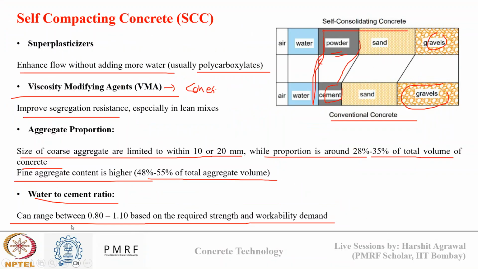See, when we are talking about self-compacting concrete, the strength may not be that much of a concern for us. And to manage the water to cement ratio, we have superplasticizers in the system. So if I am increasing the cement and powder content, C plus P, in a similar way I can increase the water content also. So the W by C ratio may remain the same, but to achieve that high flowability of the system, we have the superplasticizer which we are optimizing.